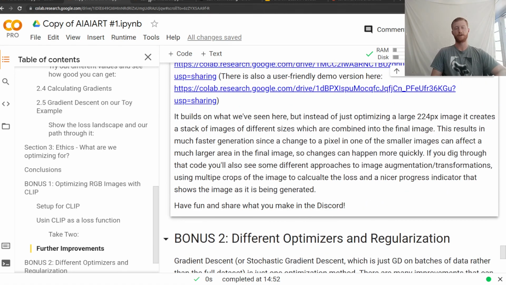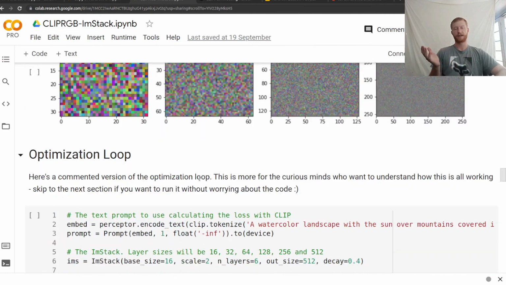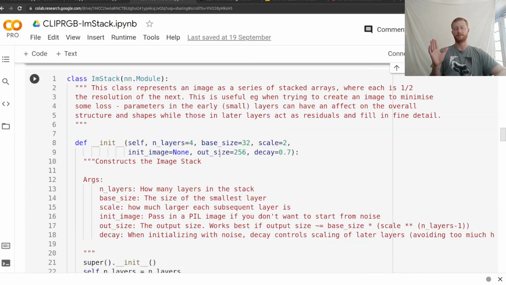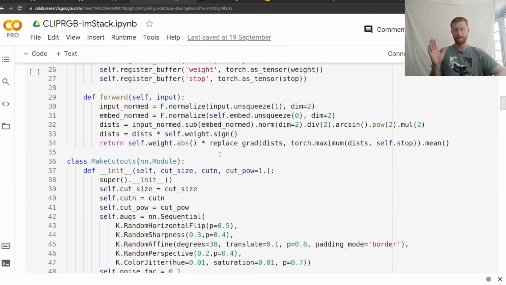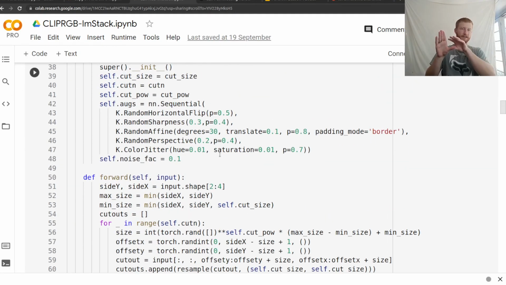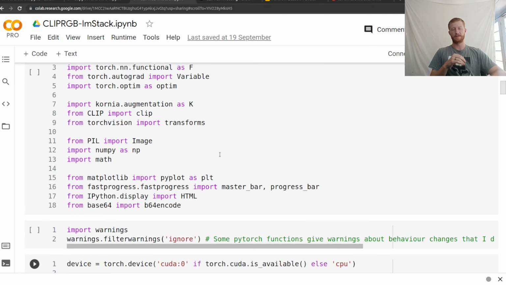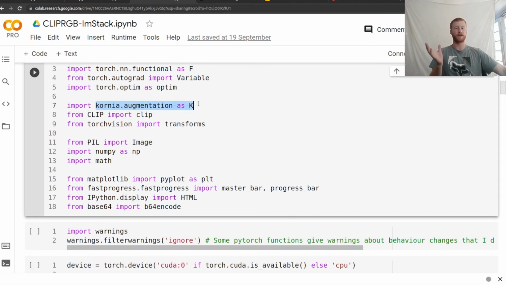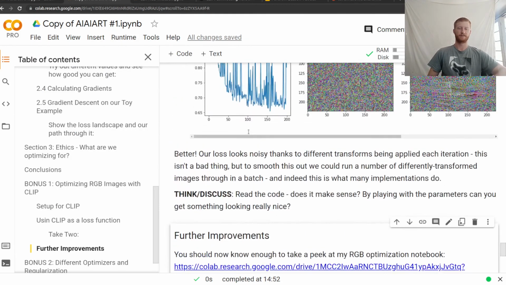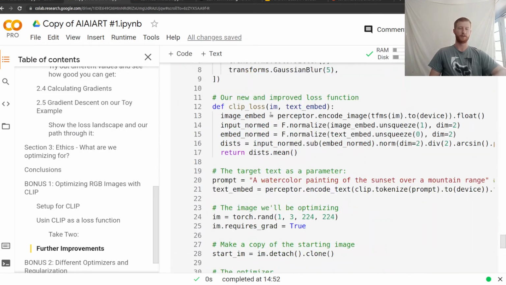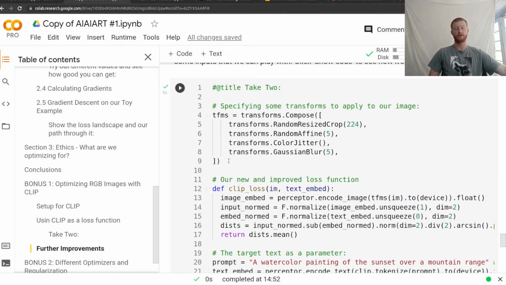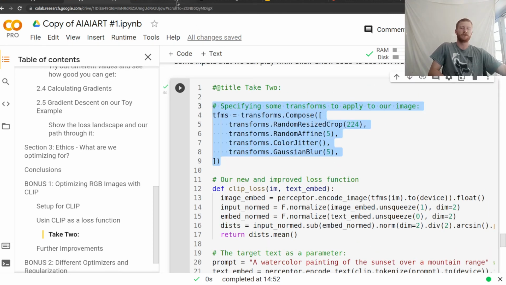But if you do dig into the code, you'll see it's different code. The clip loss and transforms, somebody else wrote that code. So if we look up here, make cutouts is just taking several different crops of the image and feeding them all through CLIP so that you can get a smoother loss, like I said. They use a different library. They use kornia.augmentation for their transforms and flips and so on, whereas we just use, in my opinion, the simpler torchvision transforms. But yeah, totally up to you which you prefer, but the hope is that you can at least read these notebooks and understand what's going on.